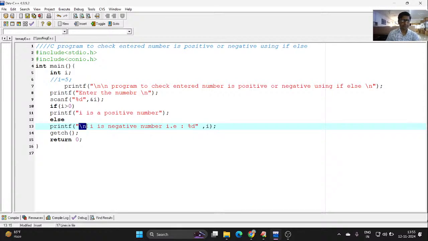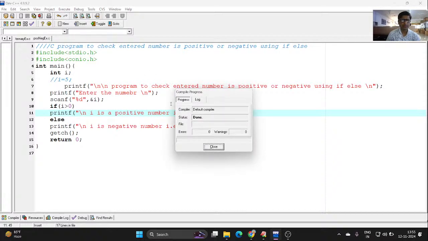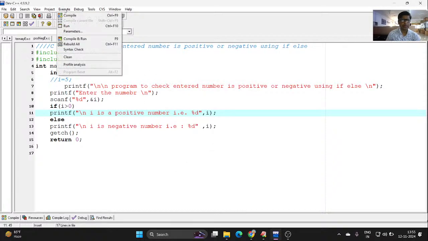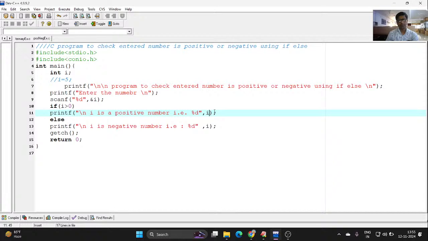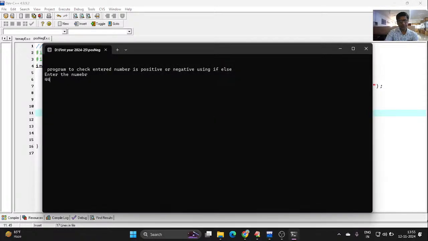And here also let me show the names, and add %d comma i. Save it, recompile, execute, run. So I'm entering 44. Yes, i is a positive number, that is 44.